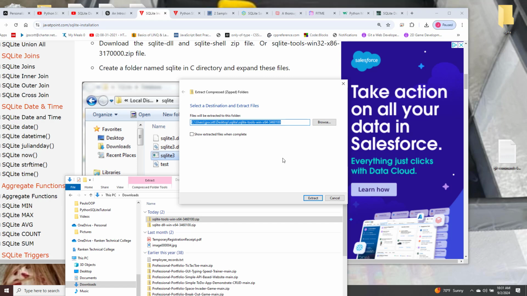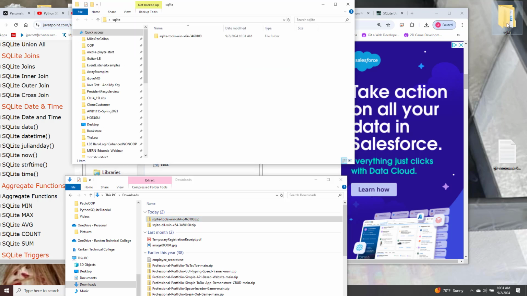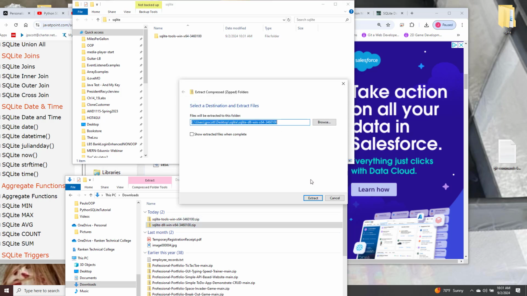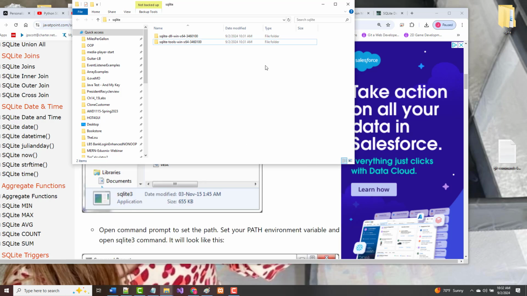So extract. Let's see what it looks like. Sure didn't take long. That looks like it's the tools. And let's do the other one as well. All right, so I've got both of these in there now.